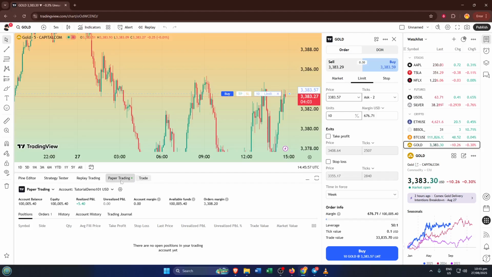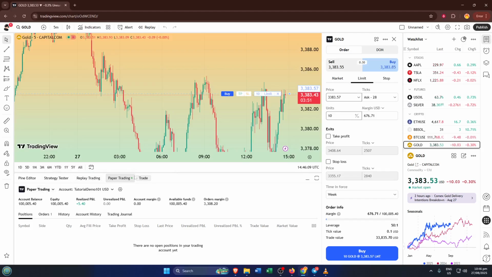Paper trading is TradingView's built-in simulator, and it's a fantastic tool for learning, testing strategies, or just getting comfortable with how orders work without risking any real cash. Once you've chosen paper trading, click Connect. Give the platform a moment or two to establish the connection. It's kind of like pairing your phone with Bluetooth. Sometimes it takes a few seconds, and if it doesn't work right away, don't stress. It's usually just a matter of refreshing or retrying.